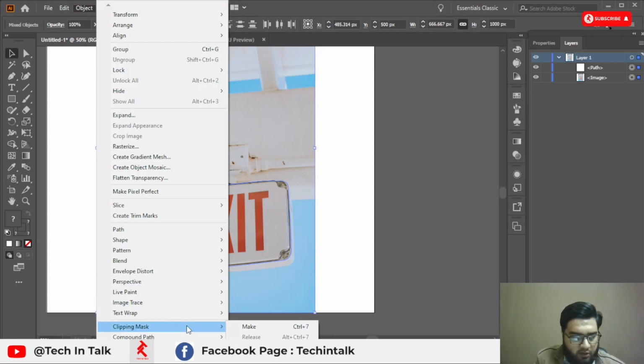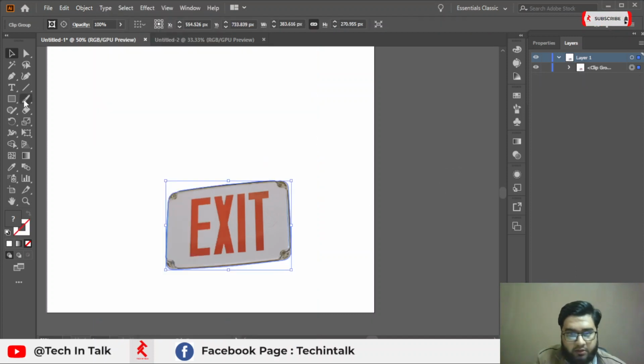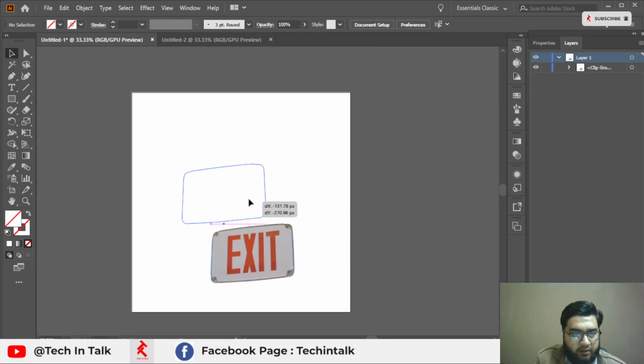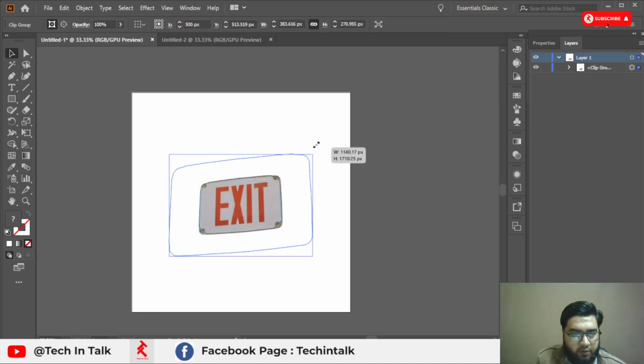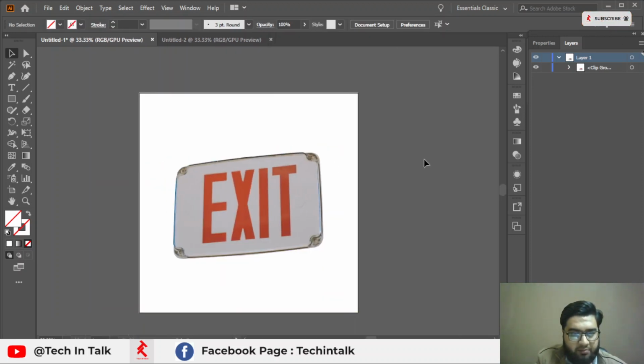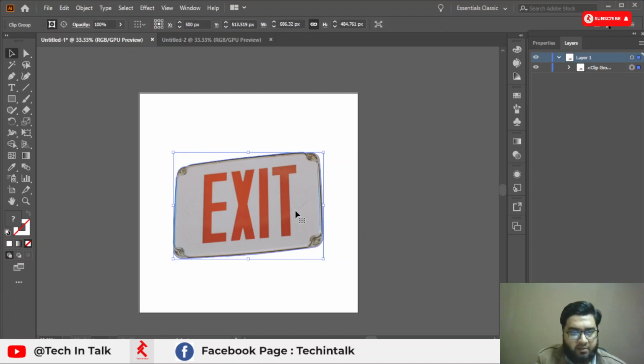Yes, there is an option at the lower panel, Object, Clipping Mask. Then hit OK and you get a clear object cutout from the image. Now you can save it in PNG form. This is the second step, and the third step is how to save this image in PNG or transparent form.